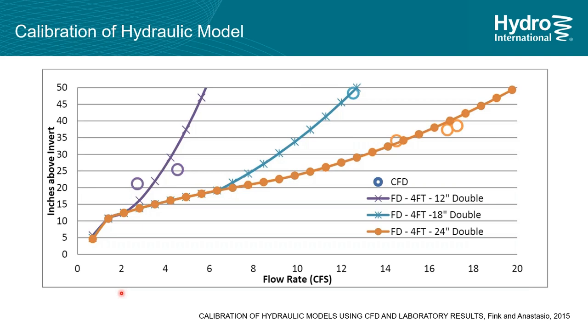And so we use HydroCAD because it's fast and because it's convenient, but we calibrate our coefficient of discharge and we calibrate our K value at the low flows using our laboratory setup, because we could run those low flows physically in our lab. And at the high flows, we use CFD to spot check a few points. And that allows us to ensure that we have appropriate coefficient of discharge numbers and appropriate K values for the HydroCAD model we're using.